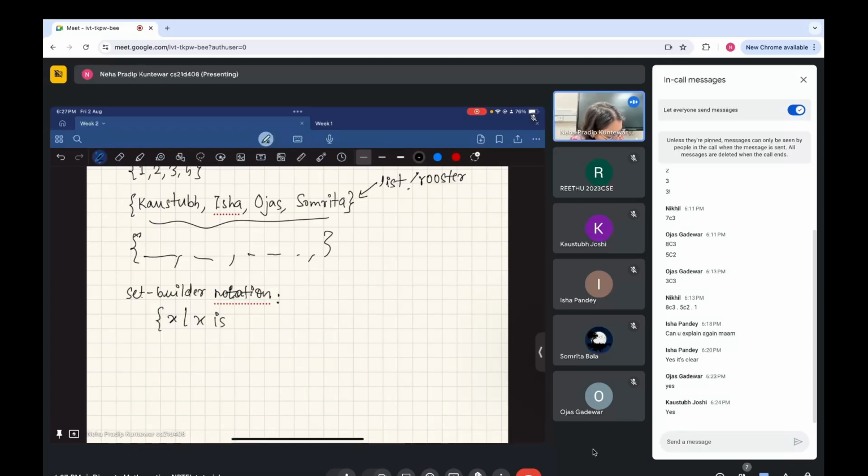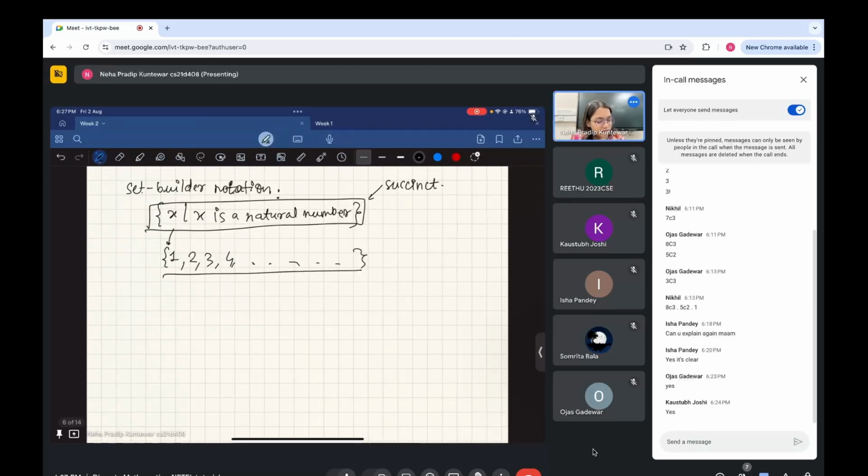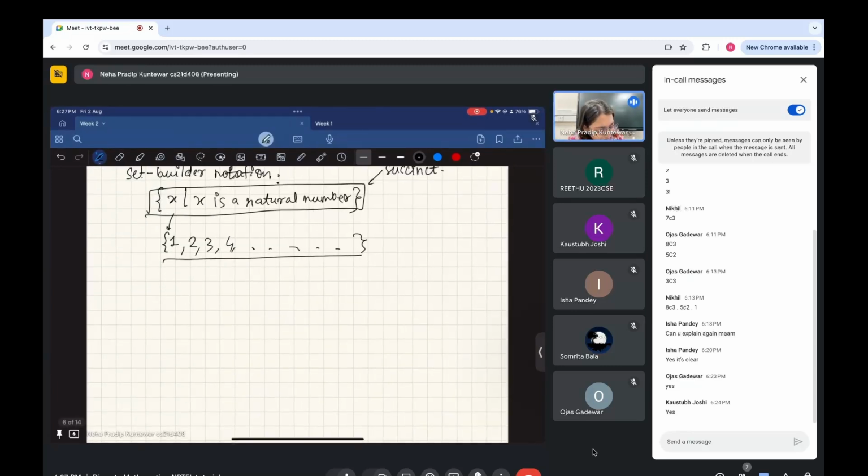Notice that in the previous two examples, it was easy to write explicit numbers, but if I go on writing this in the list or roster form, then I cannot go on enumerating all the infinitely many numbers, because I simply do not have that much space. So something like this is not possible to write in the list format, and what set builder gives you is a succinct way of writing the same set. So here, if you just write the set of x such that x is a natural number, then you have captured the entire set without having to enumerate all of them.